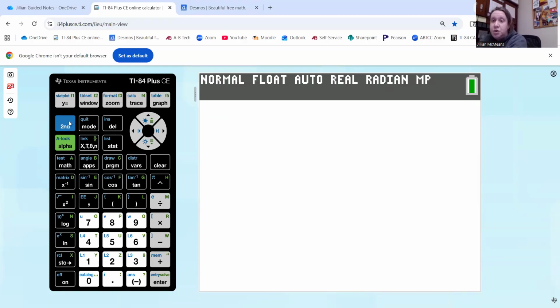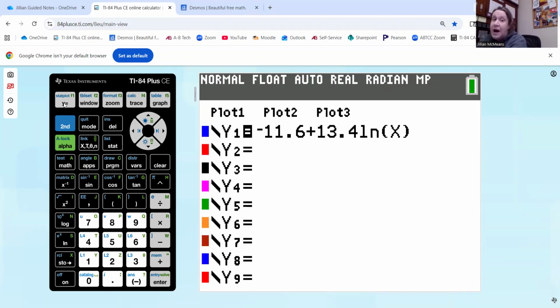So if you want to turn the plot of points on, there's two ways to do this. We're going to do it just one way, and I'm going to kind of stick to that. You can just go to y equals, okay? I'm going to clear out the stuff that's already there. We don't need that. But what I want to point out to you is above y1, y2, y3, y4, we have plot 1, plot 2, plot 3. So if I hit the up arrow, it'll highlight on plot 1.